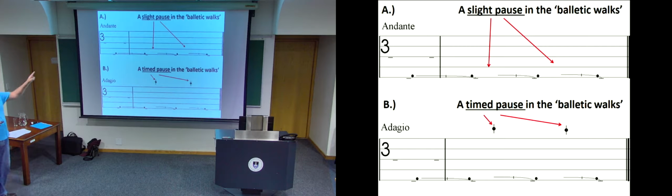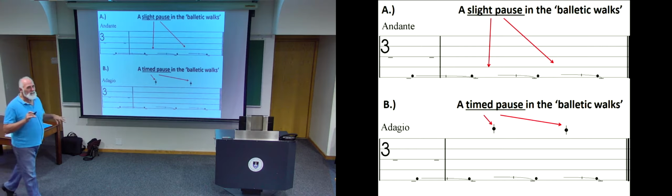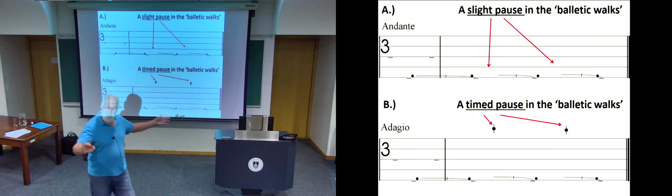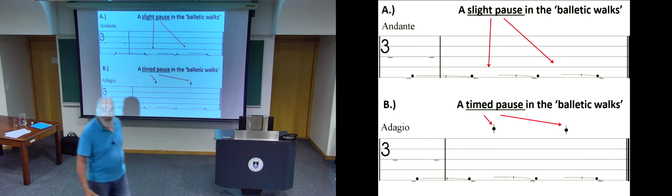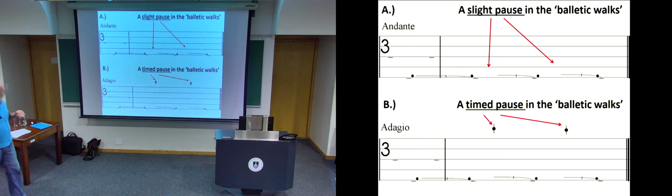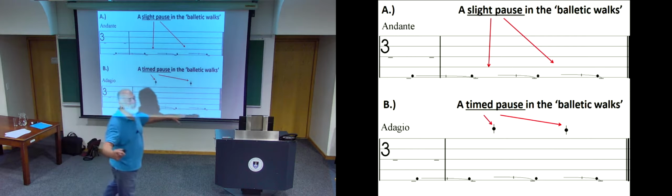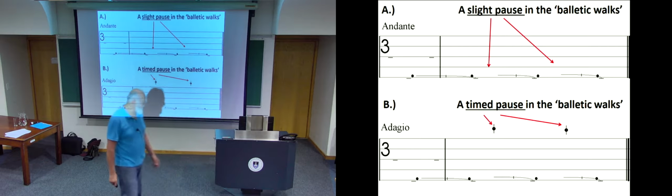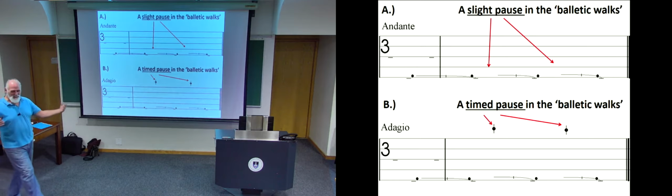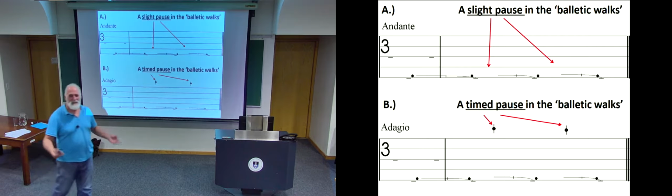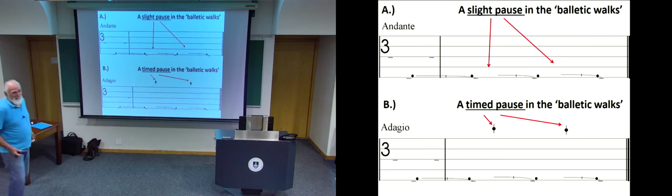Here we've got a slight pause in the balletic walks. So often you see that where they go, and then they stand. But there's one kind of walk that I've never gotten used to, and I never will, and I will never like it. It's when they go, and you see hundreds of people do that. You walk over the straight leg. It's more elegant. And the moment you do this, you sink. You agree. So there, a slight pause, so you'd be walking one, pause one.